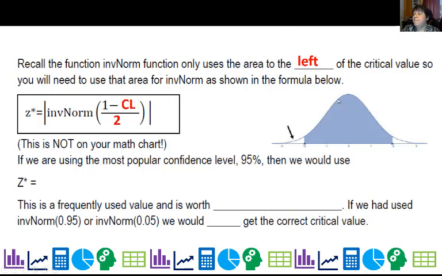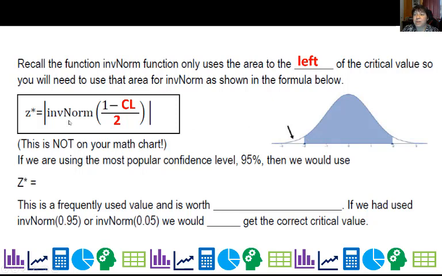Well, if you have 80% in here, how much is left that's outside? Well, that'll be 100% minus 80%, which is 20%. And I'm going to have to split that from here to here. So that would leave 10% for the left and 10% for the right. I could discover what this value is right here by doing inverse norm of 0.10, which is the easy way to do it, and you're going to get a negative, which is why this absolute value is here. Or I could actually do inverse norm of 0.90 to get the positive Z value.